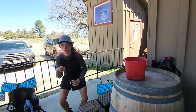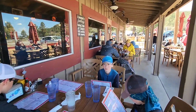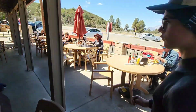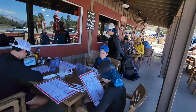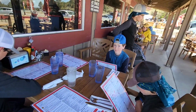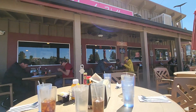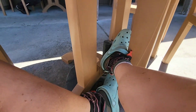All right, I'm gonna take an initial video. We don't have our food yet, but we have a seat. They were gonna give us the picnic table, but I said, can we please have chairs with backs? So anyways, lots of other hikers here, bikers, people vacationing, hanging out. I'm gonna go plug my phone in and charge it up. So I figured I'd at least take this video to start. Okay. My phone isn't fully charged, but I took it off for a few minutes. I have put my Crocs on.